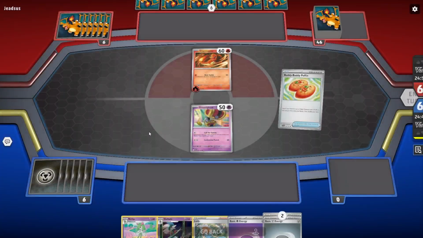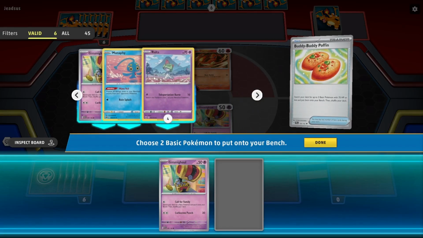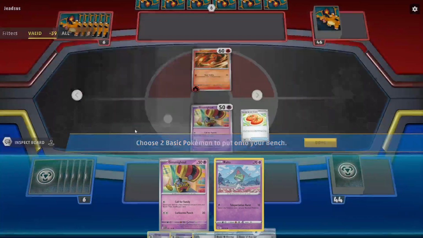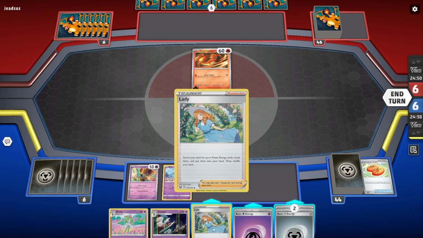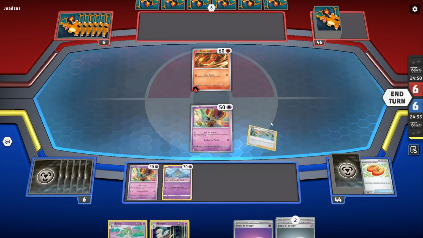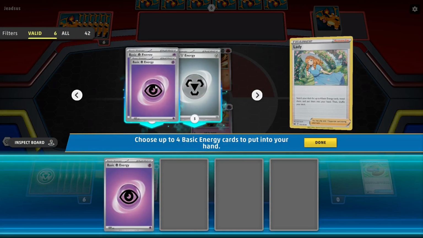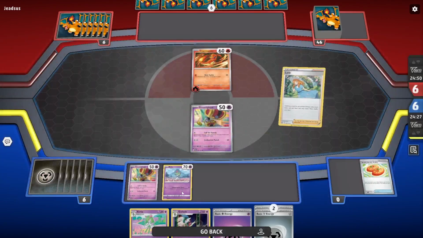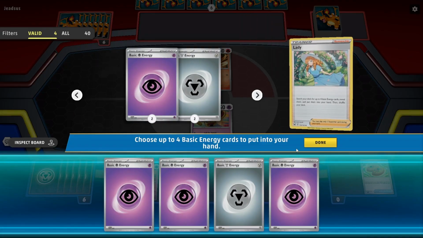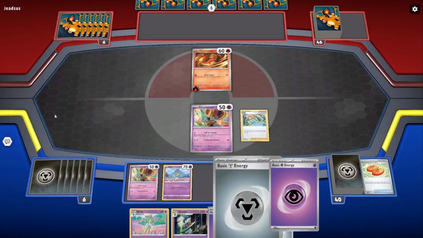So what do I want down? I need a Gimmighoul. And I dropped down a Ralts. And I think I call for family. And I might as well use my supporter for turn. Thin the deck so I top deck something better. I'll just grab 2 of... You know, I'll do this because the Tulip is better with more Psychic in the discard pile, right? Yeah, I think that's what I like there.